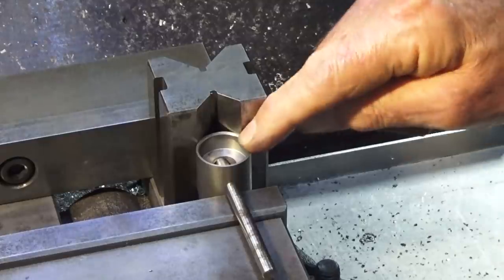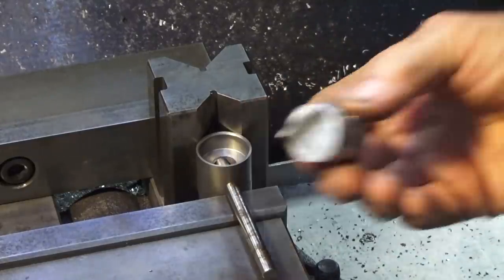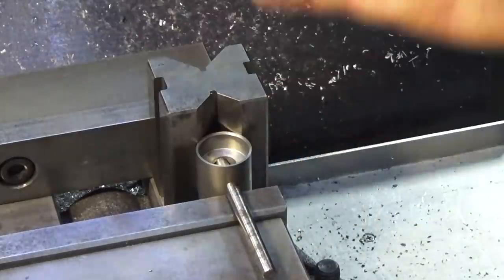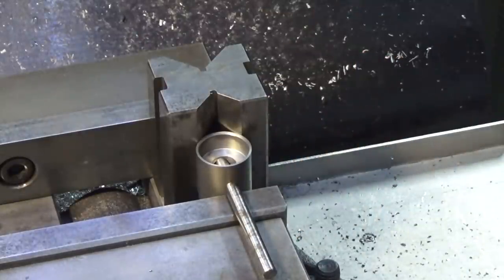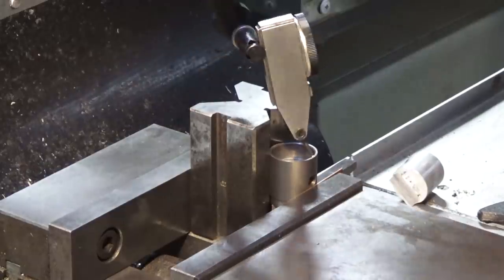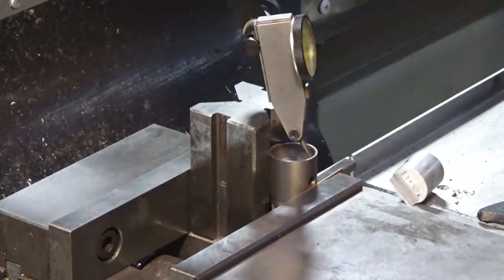Now I can use exactly the same process when I go to machine the baffle on the top of the piston. It will automatically align it with this hole here at the correct orientation. So let me get that done and we'll come back and mill that slot. Okay, I think we're good to go there.